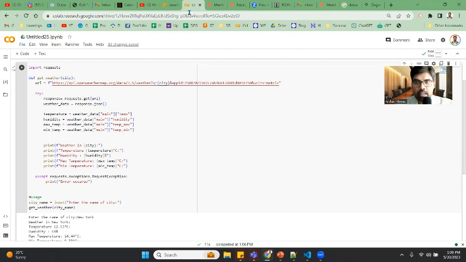And then the function sends the get request to the constructed URL using request dot get URL. The response is stored in the response variable, and then the response is converted to the JSON file, and specific weather information such as temperature, humidity is extracted from the weather data dictionary as I showed you from the editor file. And finally, the weather information is displayed to the user using the print function and the format that is there.